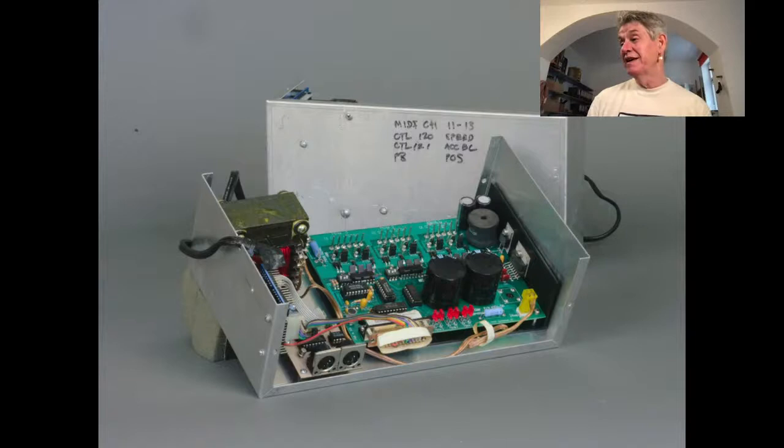So anyway, that's why they look that way. Also, they're all handmade. I crafted this myself, and they're just these aluminum boxes. They kind of scratch easily as well.